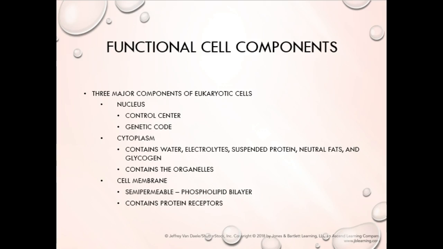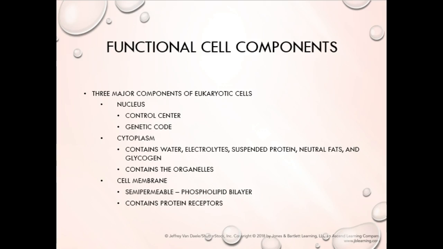Prokaryotic cells don't have a nucleus, but eukaryotic cells are going to have a nucleus, which is the control center. Now, guys, this is the control center that has all of your DNA. DNA is what creates us, is what makes us all individual. It holds and encodes our genes, which tells our eyes to be brown or our hair to be blonde or the height of our body, okay?